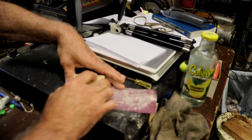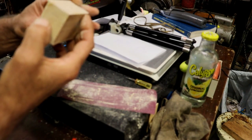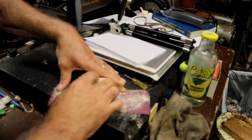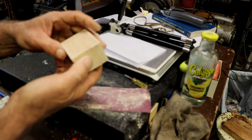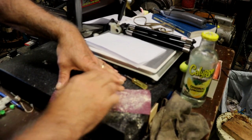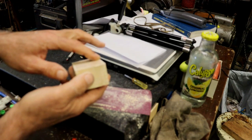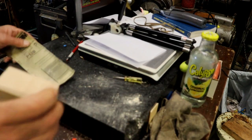I'm just going to touch this top here. Touch that top a little bit. Actually, that could go down here. That's okay. And then the bottom. The board is in a little bit on this side here, but I don't think that's going to matter much. It's the bottom. I'm going to call that good.